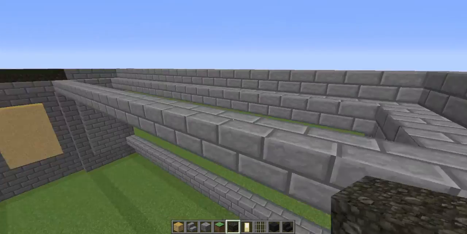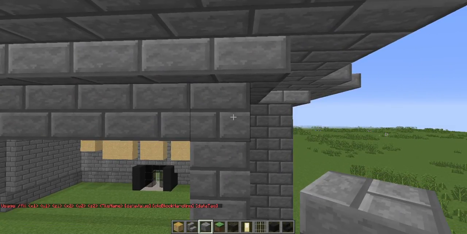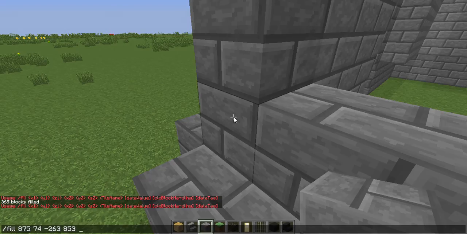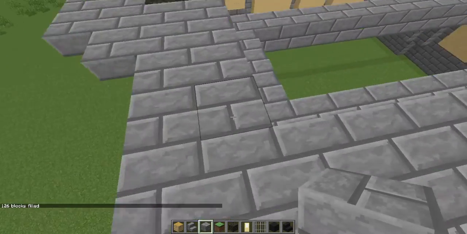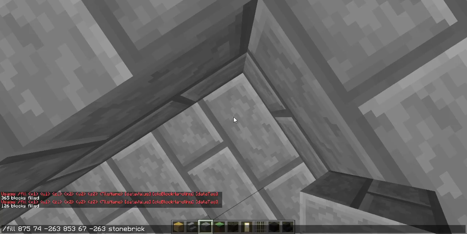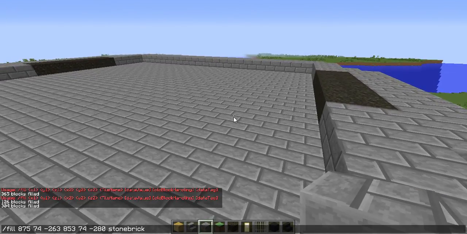Here we go. So let's do some fill commands. Slash fill. There. This is stone brick. To here. Stone brick. And we just need to fill from here. Okay. We just need to go to... So 75 is going to be gravel. And after I do this fill command, the exterior of the annex is done.